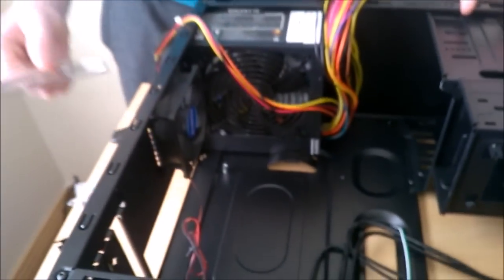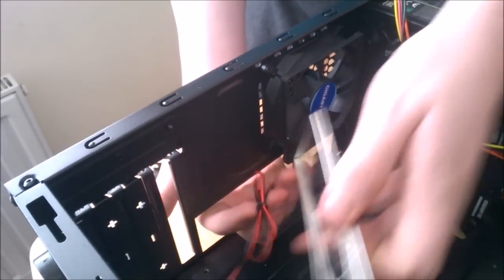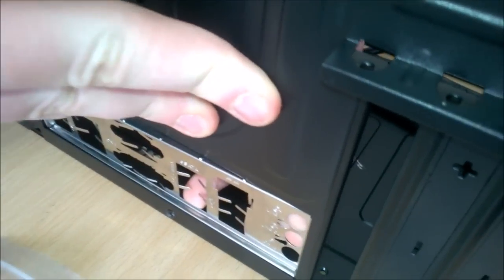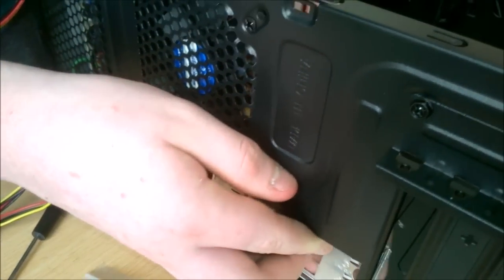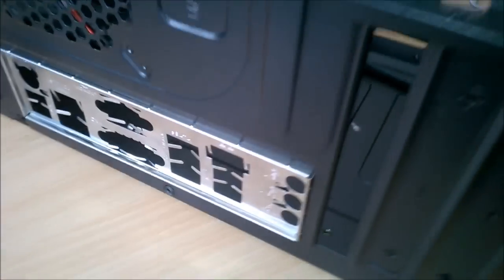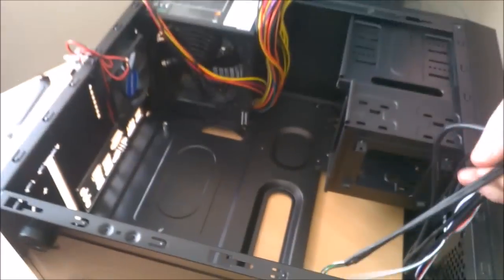And now our IO shield. So looks like this is going to go in this way. Okay, so there is the IO shield in. And now we can just get our cables and get ready to put in the motherboard.